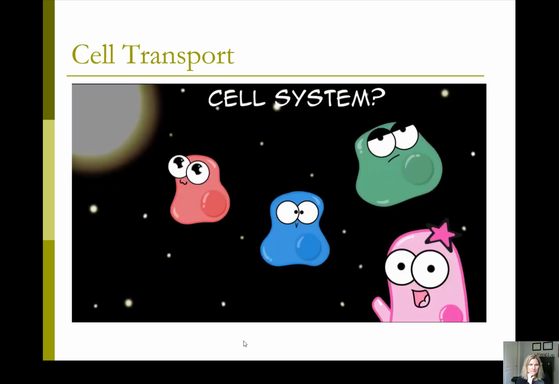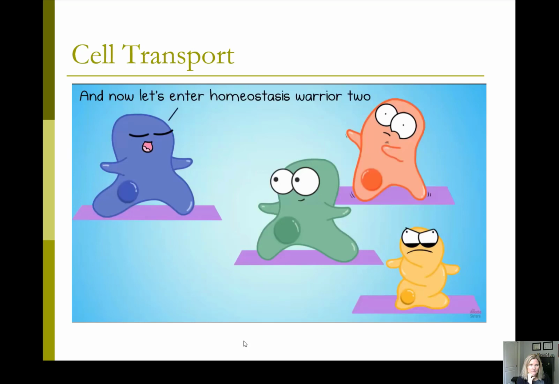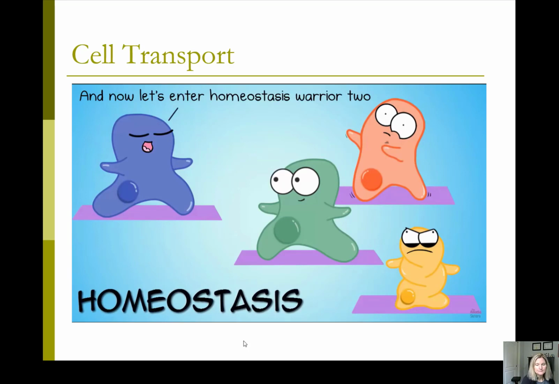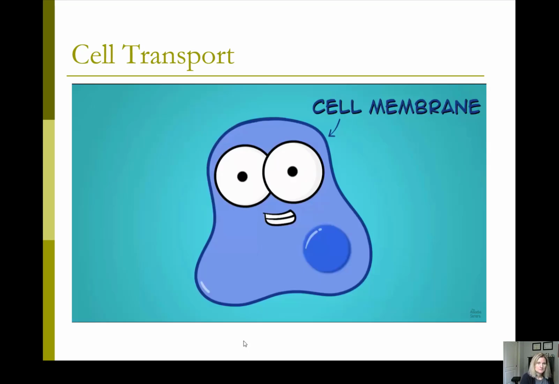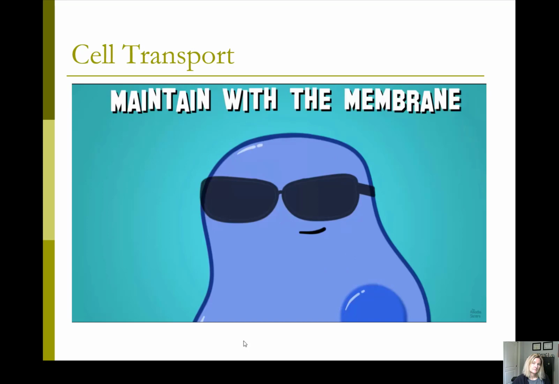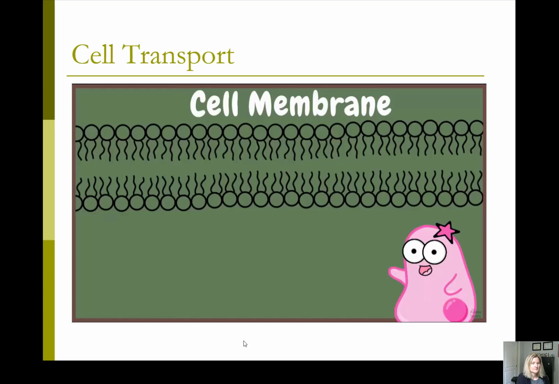They do have a lot going on inside them, but they also need to interact with their environment. It makes sense that to keep a stable environment inside themselves, otherwise known as keeping homeostasis, they must have some control on what goes in and what goes out of them. A very important structure for this that all cells contain is the cell membrane. By controlling what goes in and out, the cell membrane helps regulate homeostasis. It's the homeostasis king.